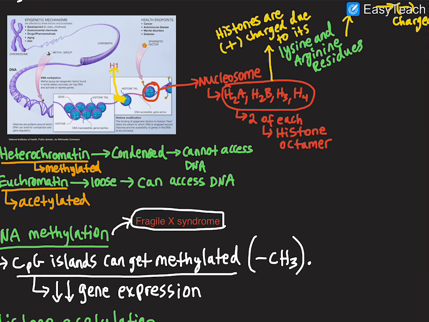So the DNA wrapping around the histone octamer, right here, you see how this DNA circles around it twice? The DNA that circles around it twice plus the histone octamer is known as a nucleosome complex. Again, that's when you have your histone octamer, made up of 2 each of H2A, H2B, H3, and H4. That histone octamer has DNA wrapped around it twice. Each individual complex like that is called a nucleosome.